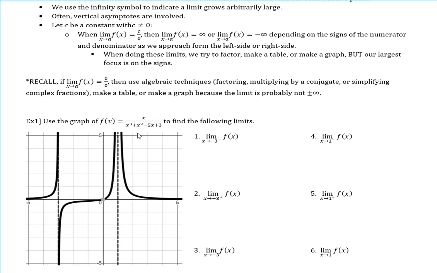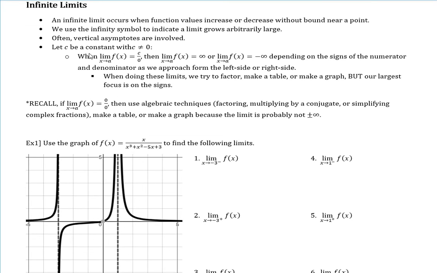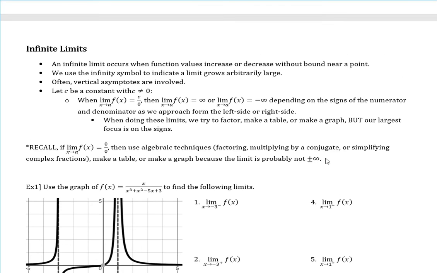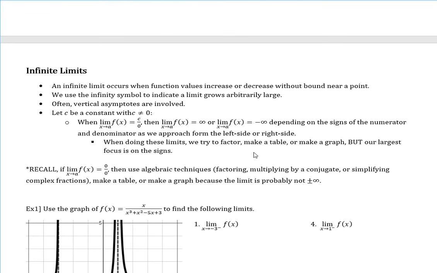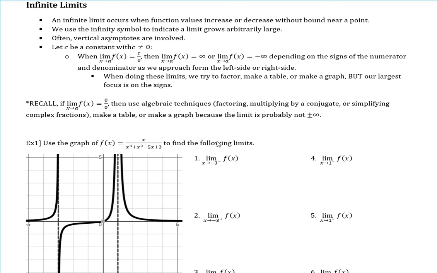And we can see the graph is headed up toward this one, and then on this other vertical asymptote, it's kind of split. Anyway, where this occurs is when we plug in the value into our limit and it gives us some constant over 0. Then we know it's either going to be positive infinity or negative infinity as an answer. So that's what we want to focus on.